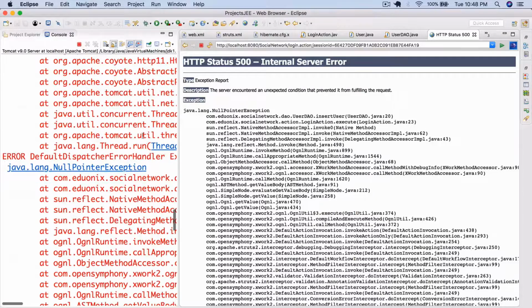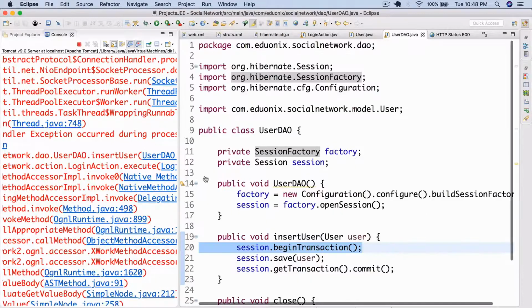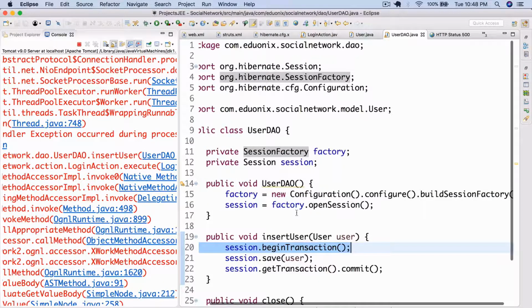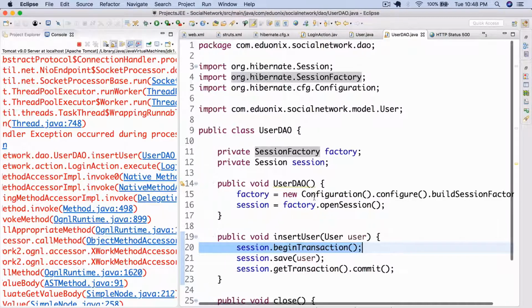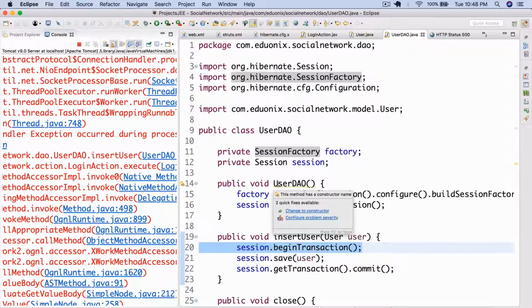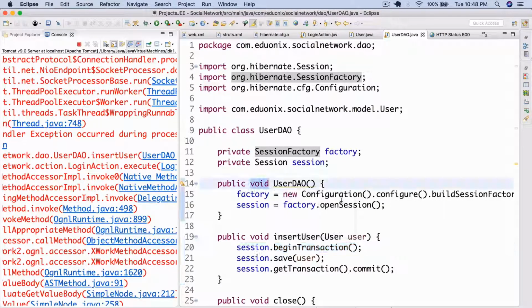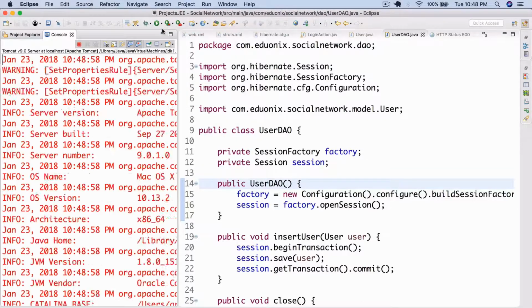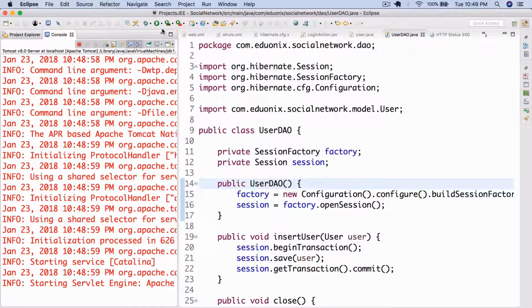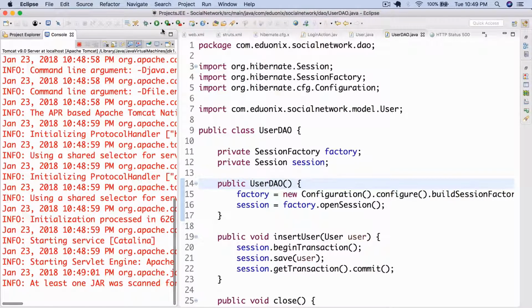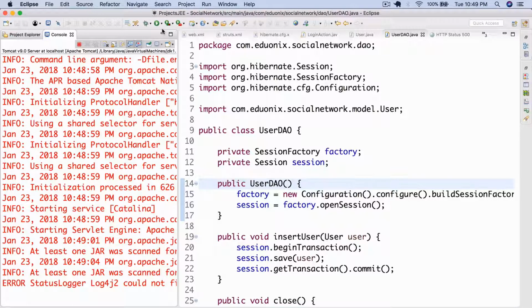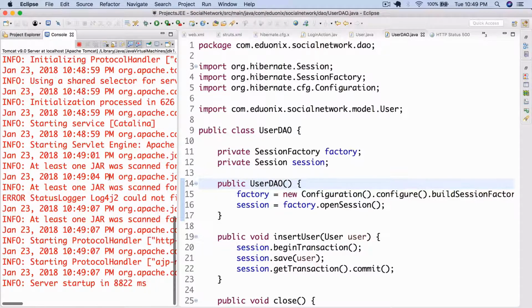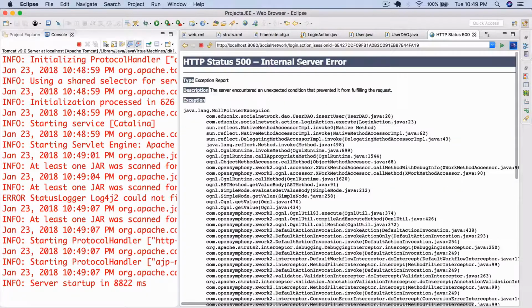What seems to be the problem? Where is it? It's right here. Session.beginTransaction. Oh, right. Okay, so I added the void there. That was a doofus move. I've been programming Java for a long time, and I used a void in a constructor. What is wrong with me today?